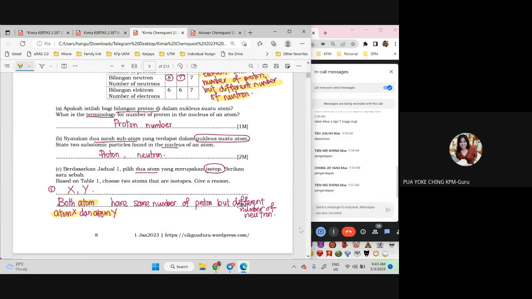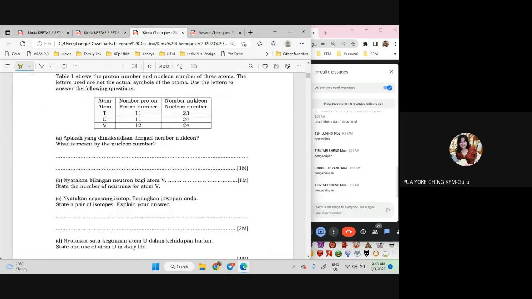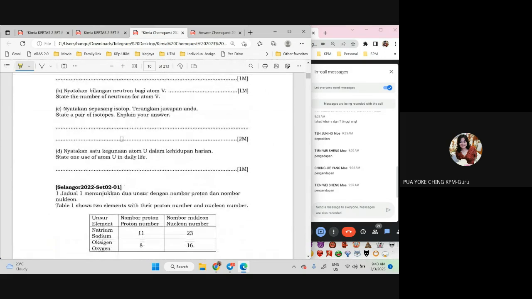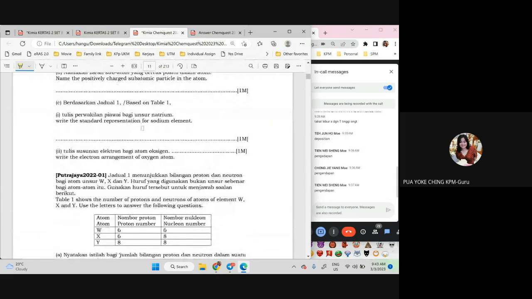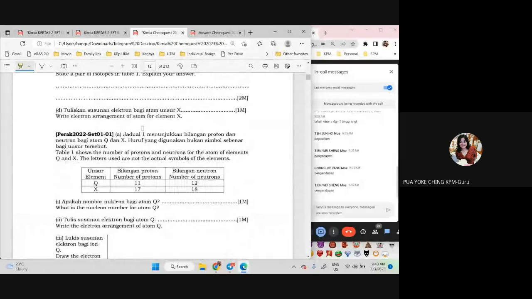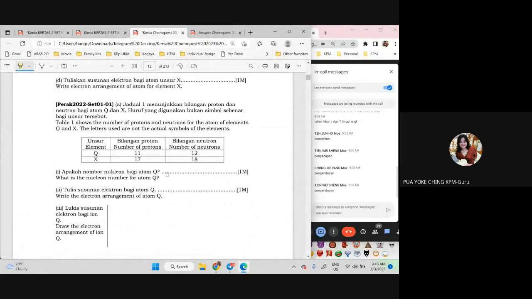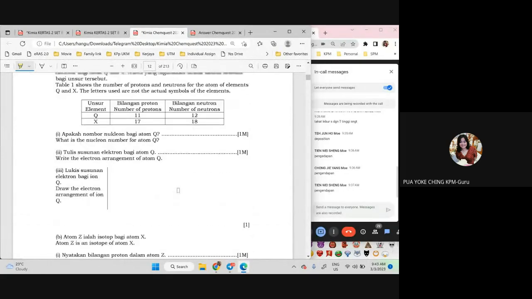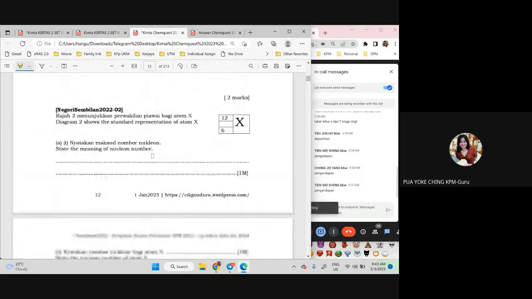So this is about isotope. Then it will ask you, this is also in set 3, Selangor. So it's almost the same. And then ask about the uses. And then that's all lah. Chapter. Okay, ada lagi? Okay. Saya rasa itu saja untuk chapter 2.